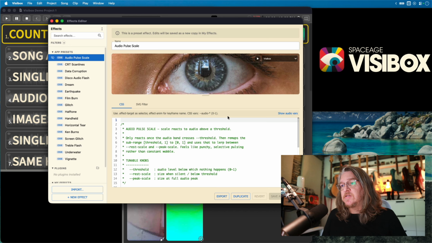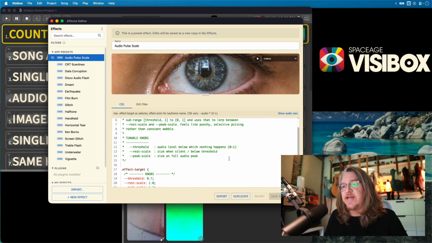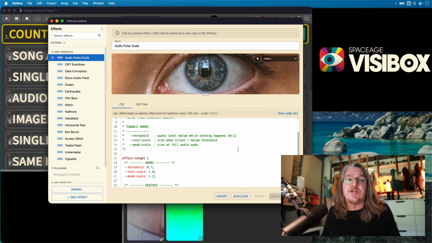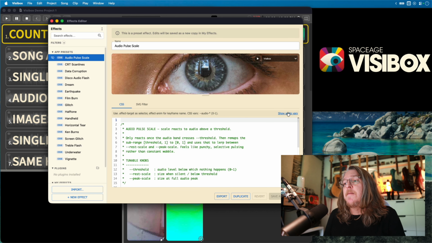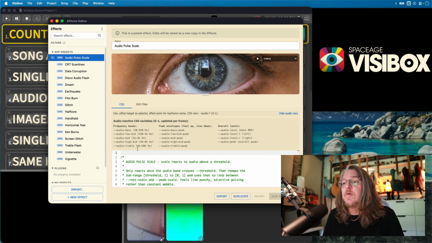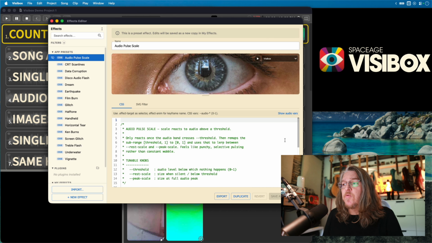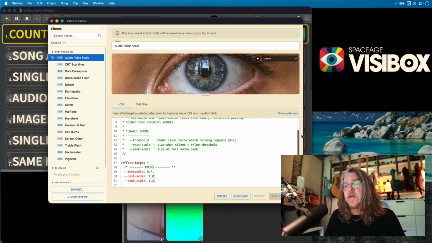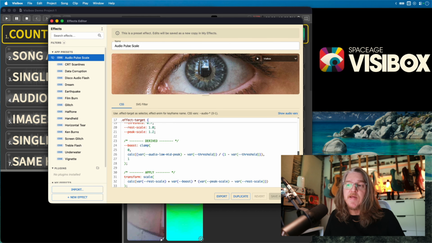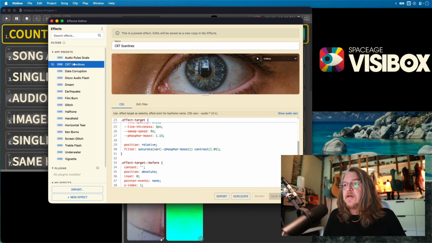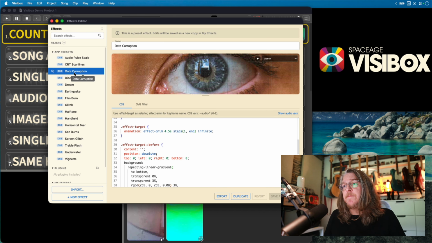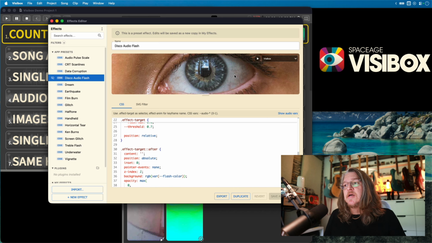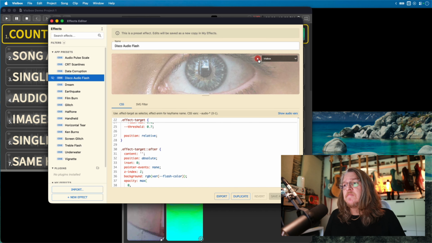I will stop it so we can talk a little more, but basically if you scroll down, you can see the CSS. And if you're familiar with CSS, this is just CSS. It's using some CSS variables that react to the music to give audio reactivity, but effects do not necessarily need to be audio reactive. And they're pretty straightforward. We've got different types of effects. Some have animations, some are audio reactive in various ways.